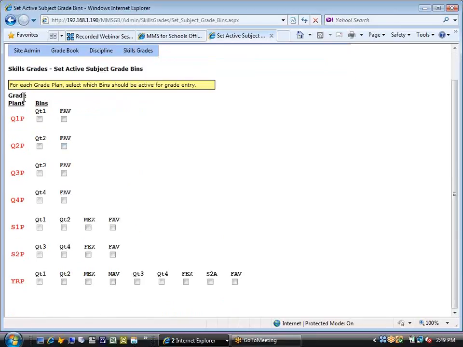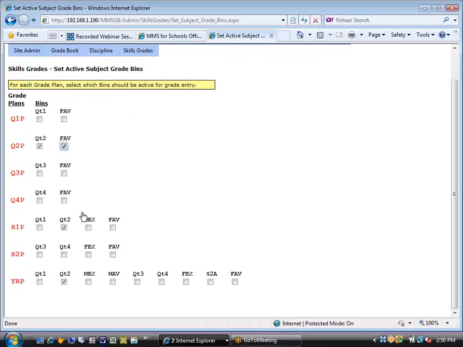But in here, depending on the grade plans, if I'm doing full subject grades with assignments and so on, I can come in and say which ones I want to be active. So if I want my quarter two to be active, because that's where I am right now, I just check that area. A lot of elementaries don't have the individual quarters or semester courses, but if you do, you would do the same sort of thing and open them up.